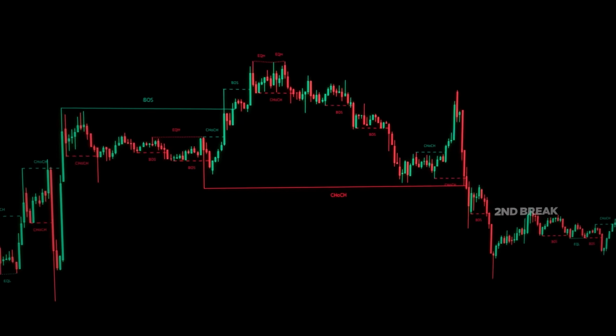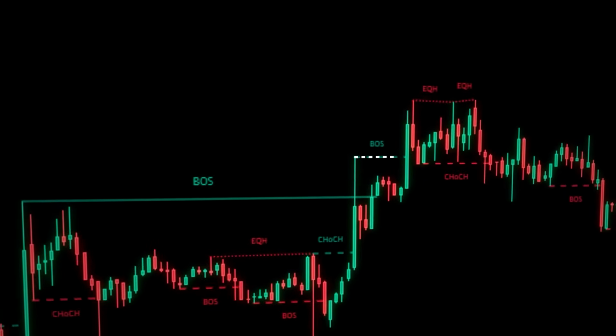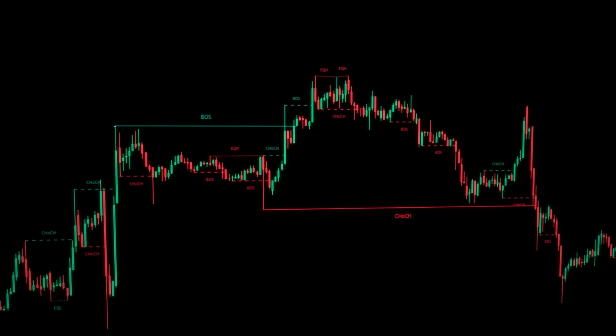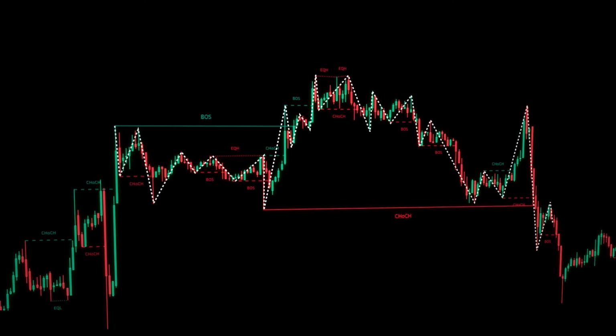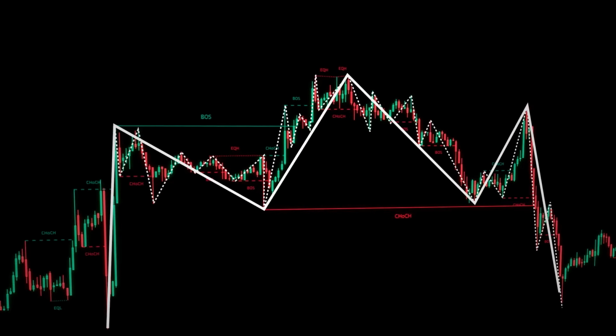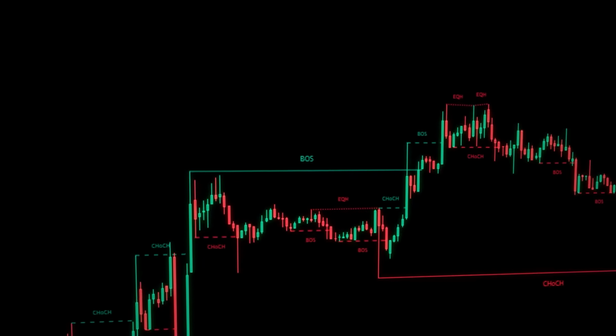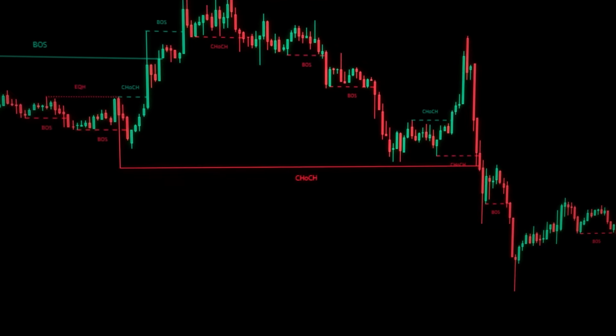You'll also notice some different types of lines. There's one with a dashed line and one with a solid, thicker line. The structure with dashes is internal structure. That is basically structure inside of a bigger price leg. This would be swing structure. Swing structure is the big solid lines, and this is a more significant, higher time frame break of structure. This is going to be a more critical signal.